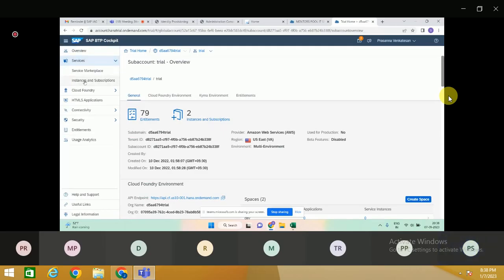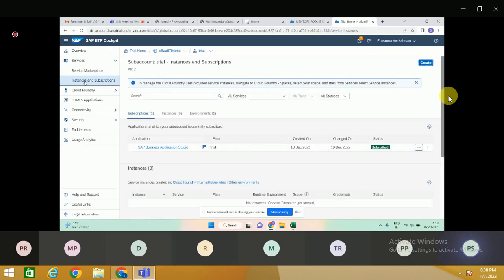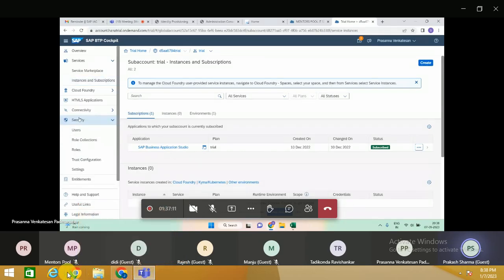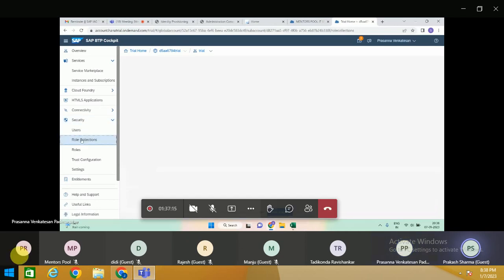That's why you have only dev. Go to your dev spaces. Click on dev. You don't have anything there. Go to services, then service marketplace.